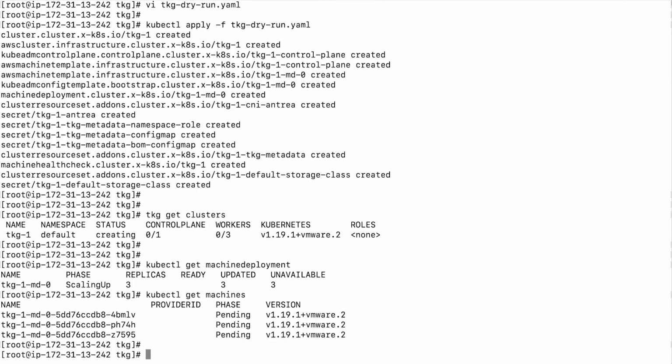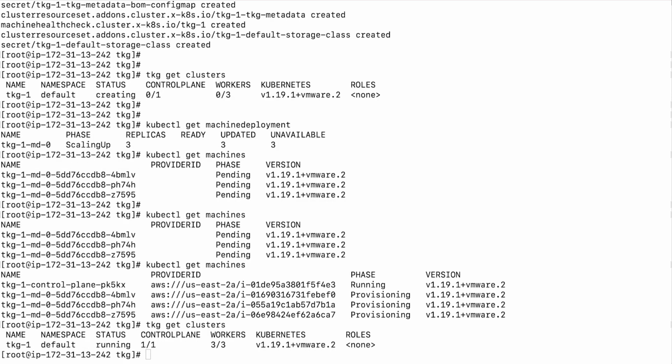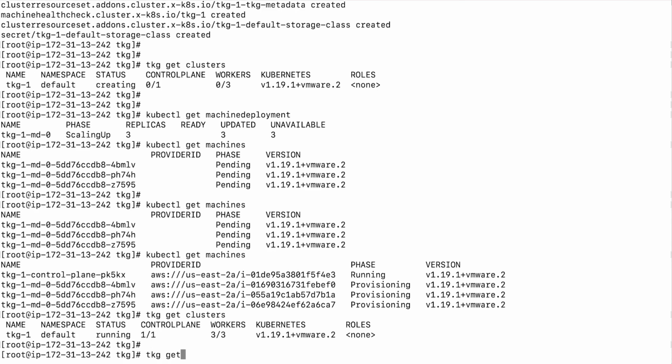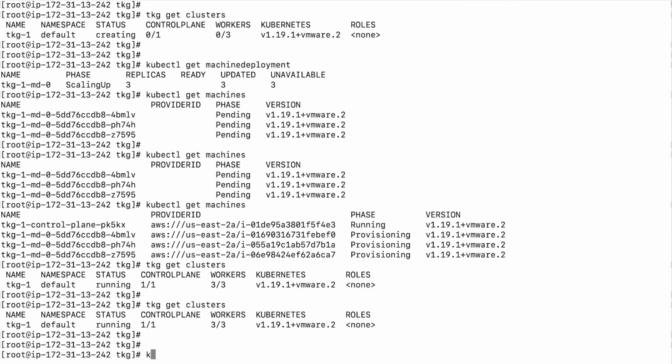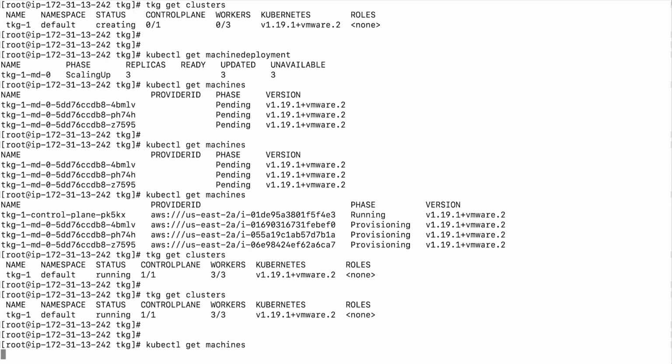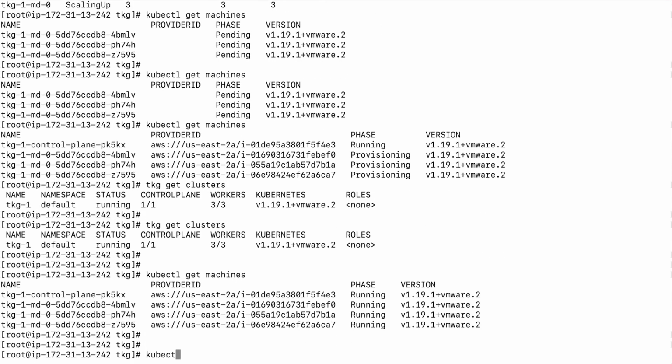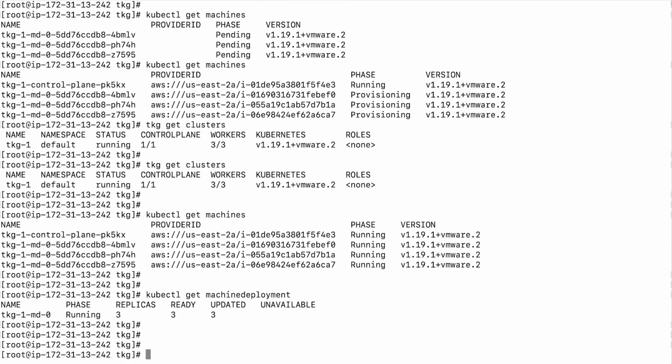We wanted to have 3 nodes as part of our deployment. So again, that's the desired state. And on the backend, Cluster API is working on provisioning those EC2 VMs and adding it to our cluster. Once the cluster is fully operational, we can do kubectl get machines and see that we have 4 nodes running, one as the control plane and 3 worker nodes. Machine deployments gives us the status for our worker nodes. We needed 3 replicas. 3 replicas are ready for us to use.